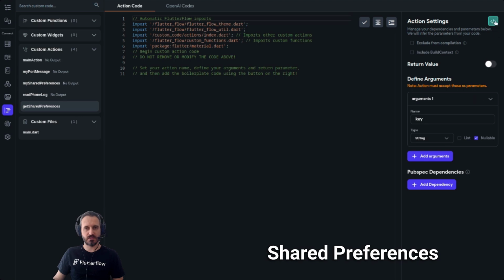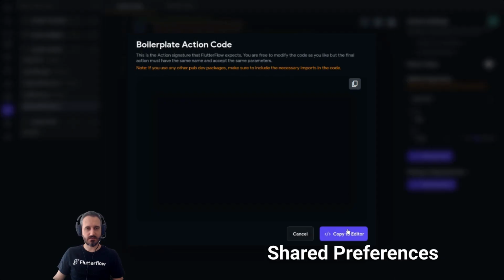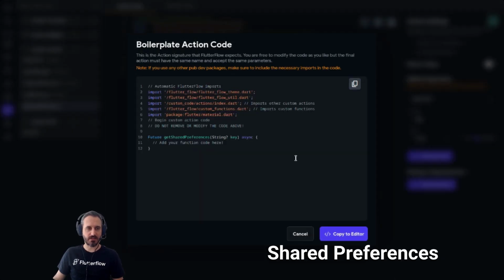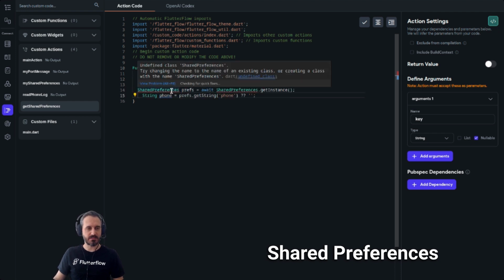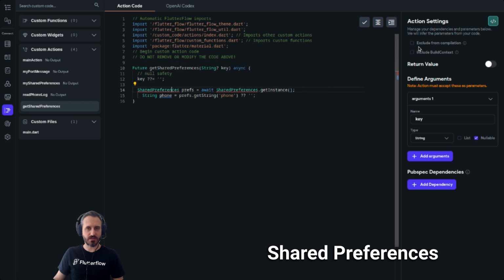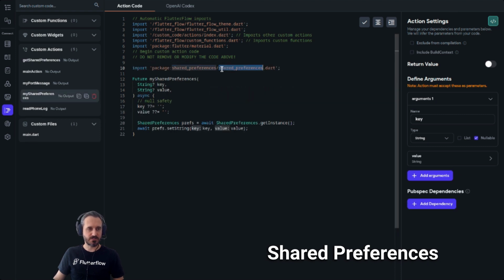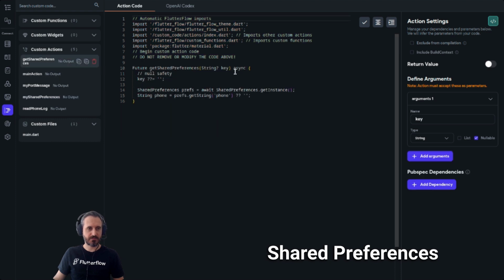I'll only use the key, and then with the green button I can get the boilerplate, copy the boilerplate, and then the first thing I always do is null safety. And then if I don't get any key, I'll just make an empty string. And then I can paste that over here. Let me save that real quickly and include the shared preferences.